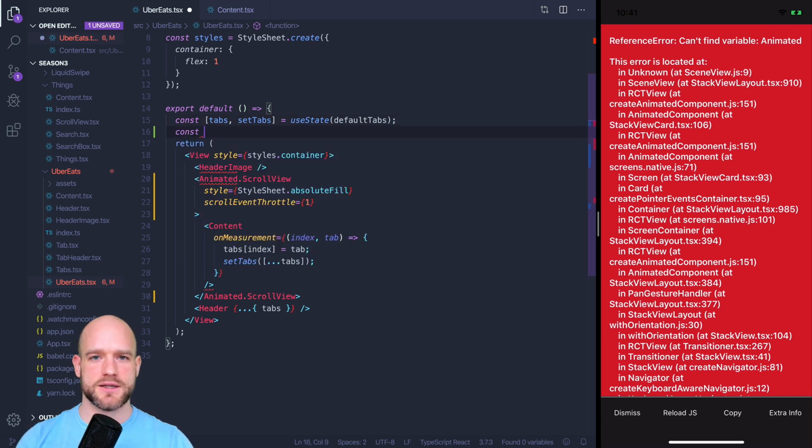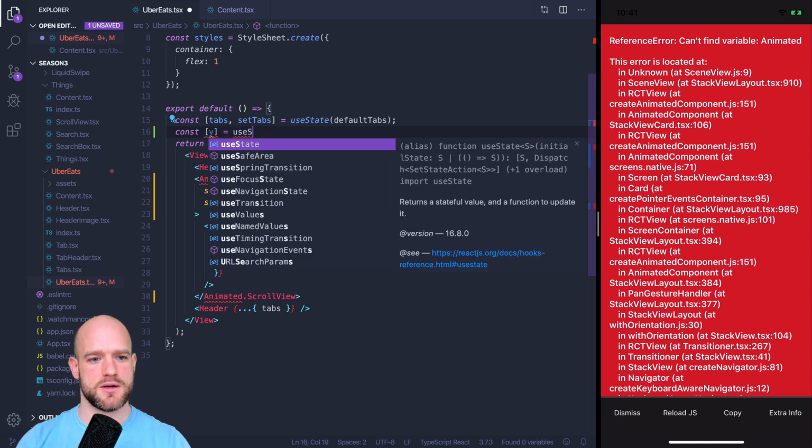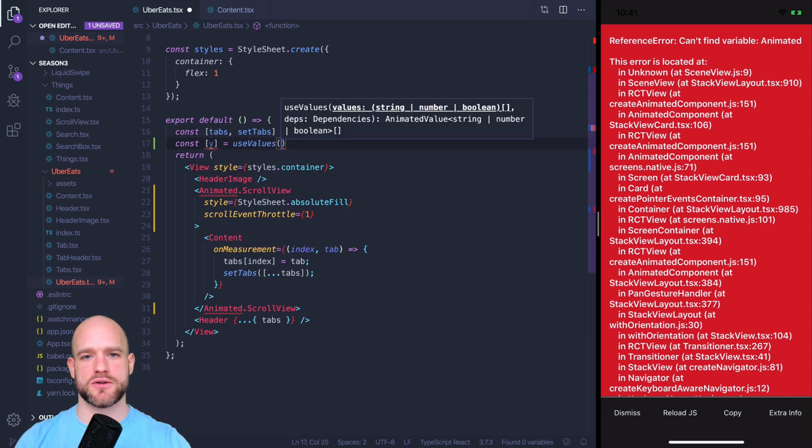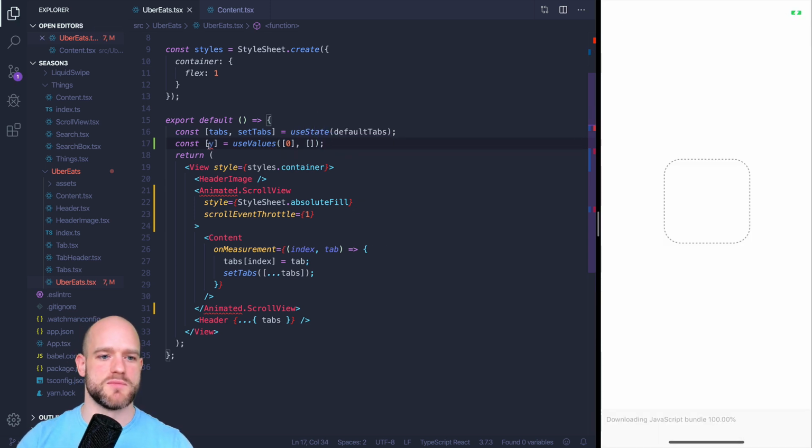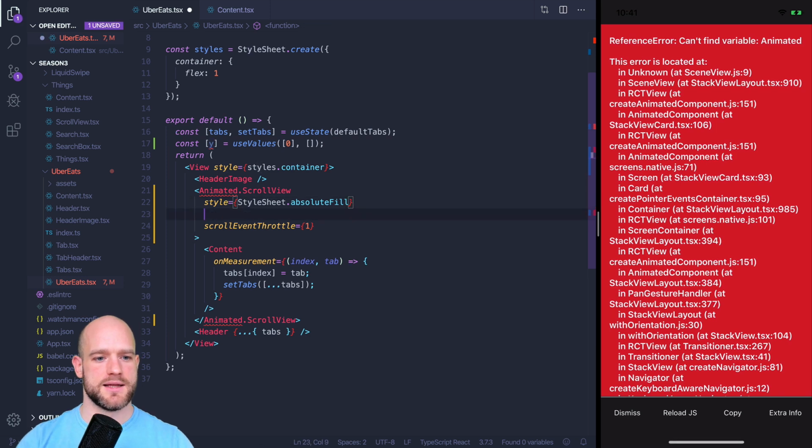Now in Reanimated, there is a convenience function to create default animation values with particular dependencies, which is called useValues. And useValues takes as parameter an array of default animation values, and you get an array of animation values as a return. So here it's going to be 0. And you can set the dependencies like for useEffect or like for useMemo. And we can bind it to the onScroll event.